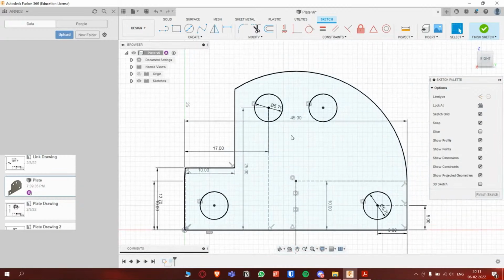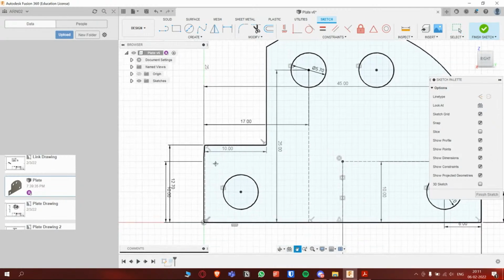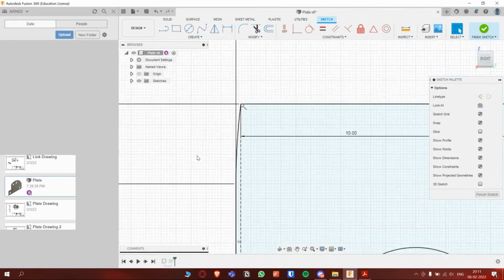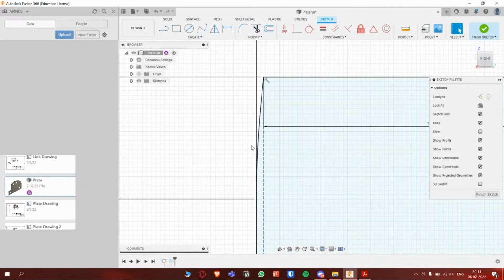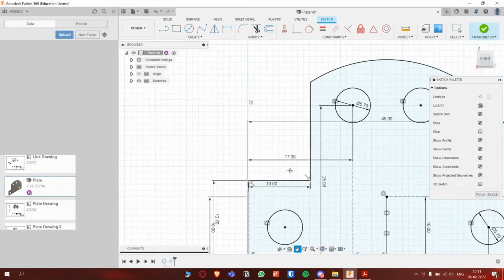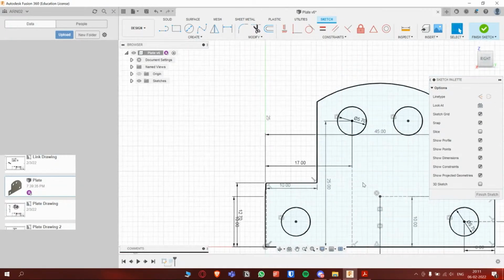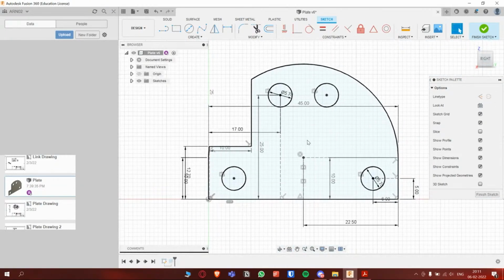We can see that this whole arc is a big circle that we just cut down to this arc. If we zoom in, we might be fooled to think that this is a whole straight line until here. But if you zoom in, you can see that this is actually an arc, and this arc is a part of the bigger circle over here. So we can keep that in mind when we are working on it.